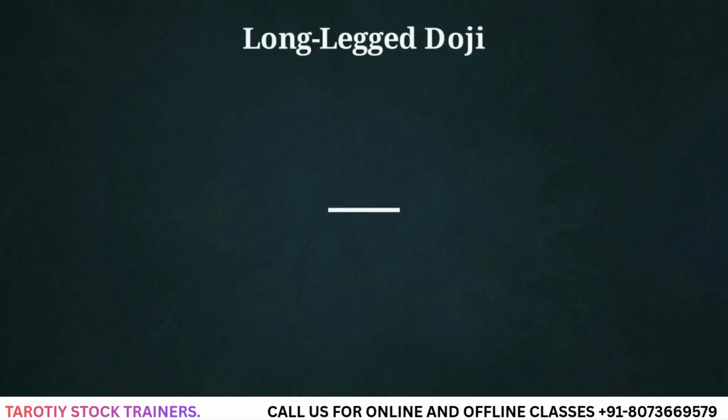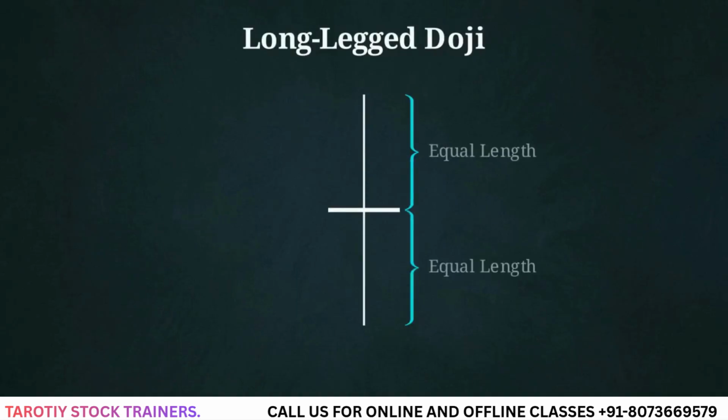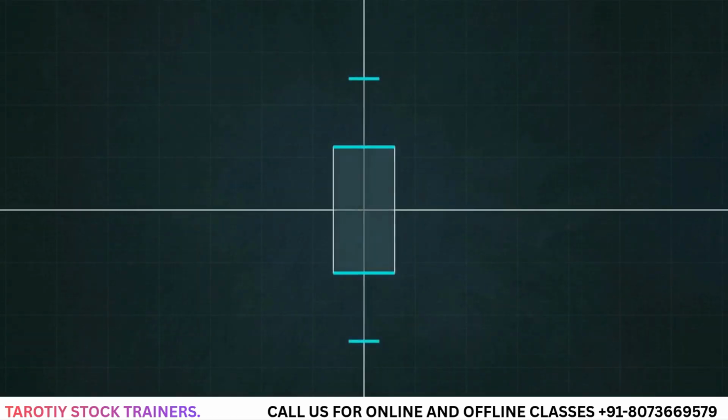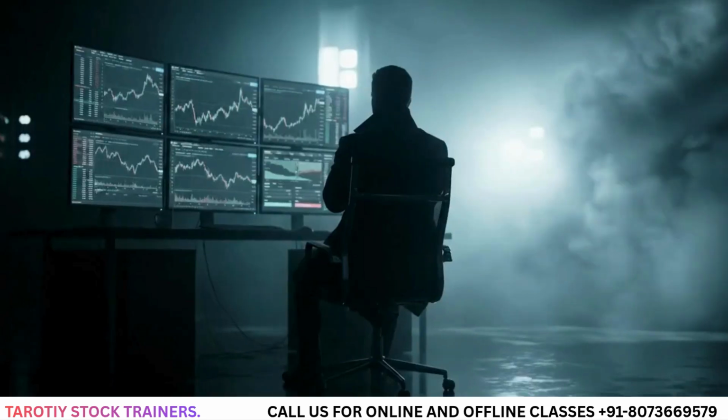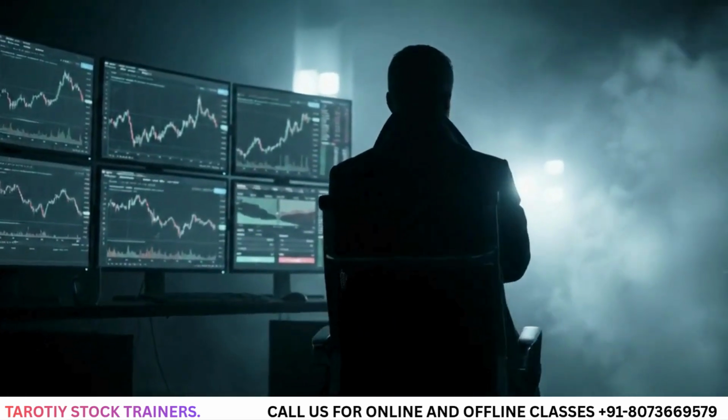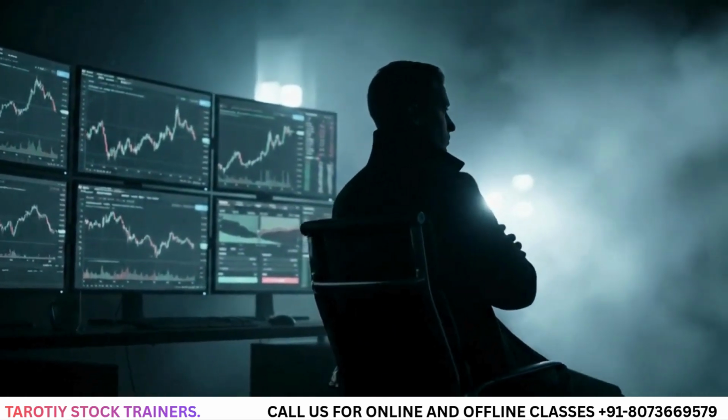The long-legged doji has symmetrical upper and lower shadows, with the open and close sitting in the center. This symmetry indicates uncertainty. Often, the market will move sideways within a limited range following this pattern. The four-price doji appears as a simple minus sign. This occurs when the open, high, low, and close are the same, indicating the price did not move during the session. These variations do not offer a clear direction. Recognizing them helps a trader avoid entering the market when a trend is not present.